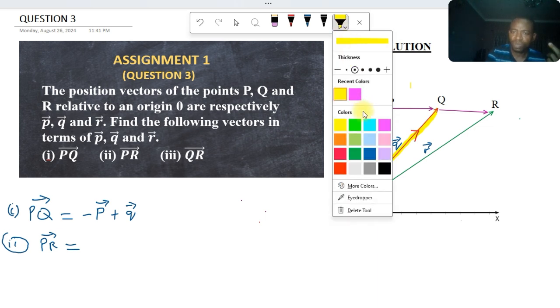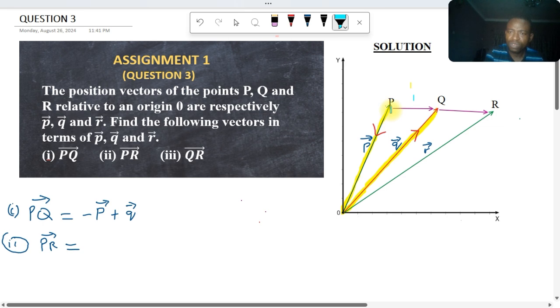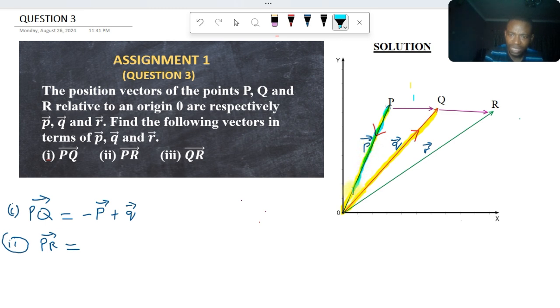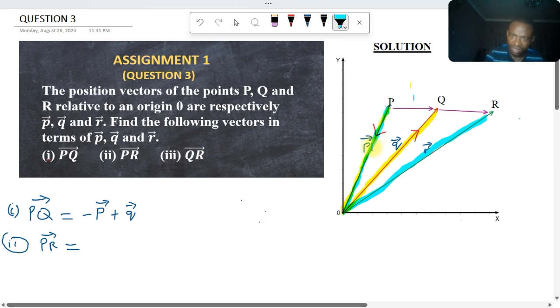Permit me to do that with this. So I'll move from P to R now. Look at it, I am moving in the opposite direction of P again. I'm going to R now. I'm moving in agreement with that line. Let me go back again and do that. The arrow for P is in this direction, but I'm moving in the opposite direction to it, which means my P will still carry negative again this time.